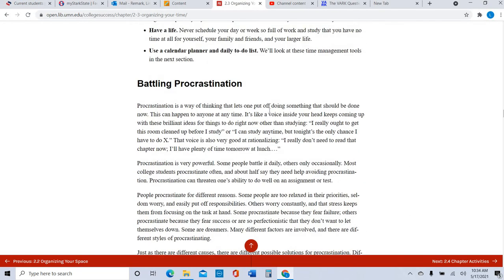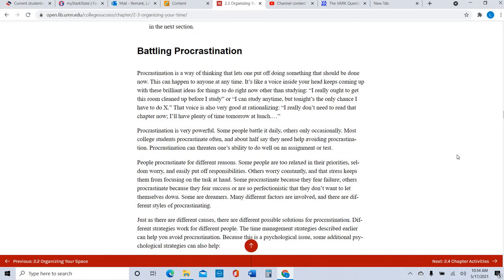And then procrastination is the one thing that a lot of my students struggle with the most. I will not forget this semester, spring, literally less than a week ago, I had one of my final projects open for 8 weeks. It was a 16-week class. I opened up the final project in week 8. The night it was due at 11:59, I had an email from a student at 9 o'clock that said, I don't understand how to create this PowerPoint for my class.